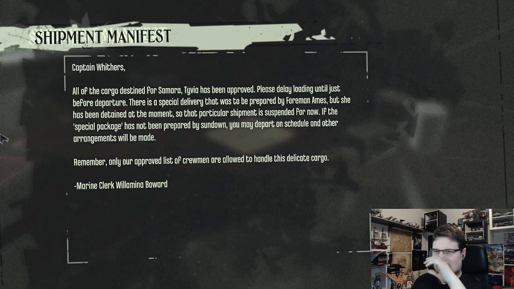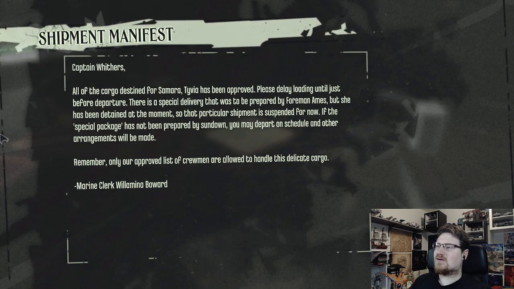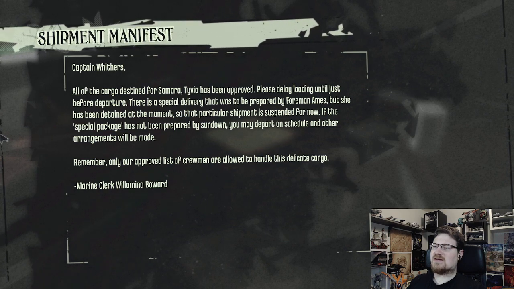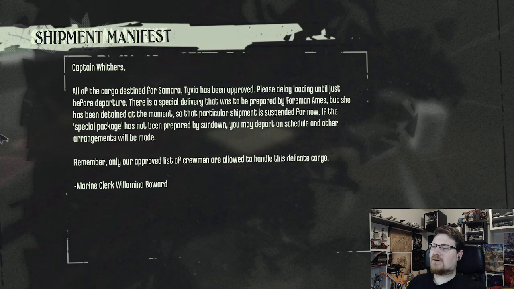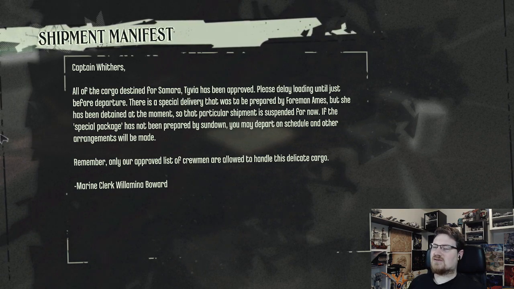Shipment manifest. Captain Withers. All of the cargo destined for Samara Tivia has been approved. Please delay loading until just before departure. There's a special delivery that was to be prepared by Foreman Ames, but she has been detained at the moment, so that particular shipment is suspended for now. If the special package has not been prepared by sundown, you may depart on schedule and other arrangements will be made. Remember, only your approved list of crewmen are allowed to handle this delicate cargo. Marine Clerk Wilhelmina Bowards.